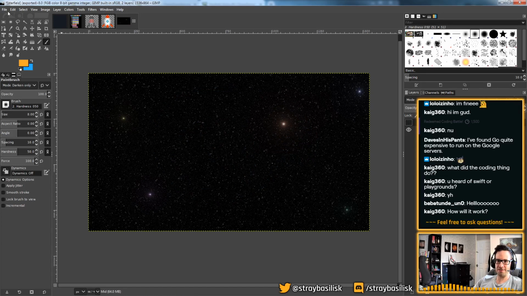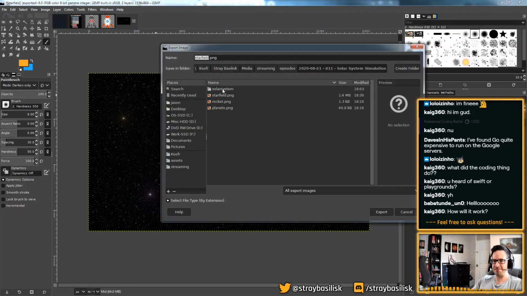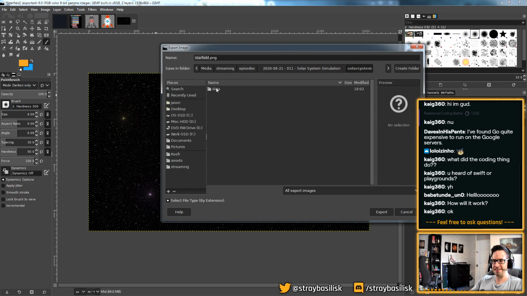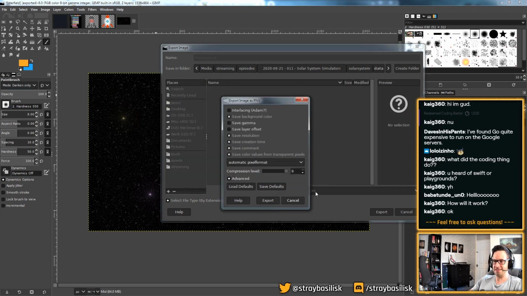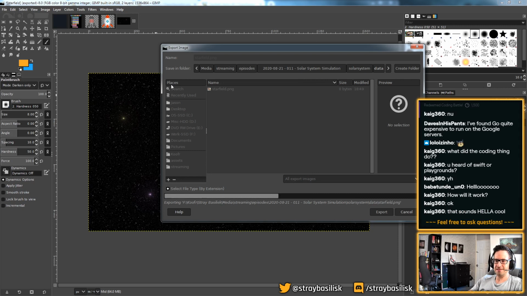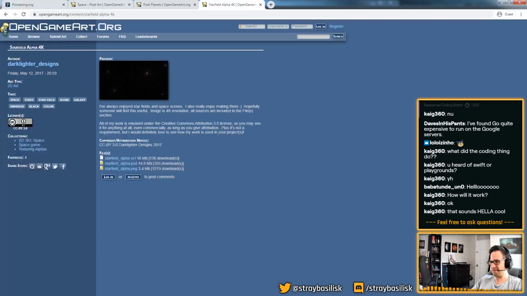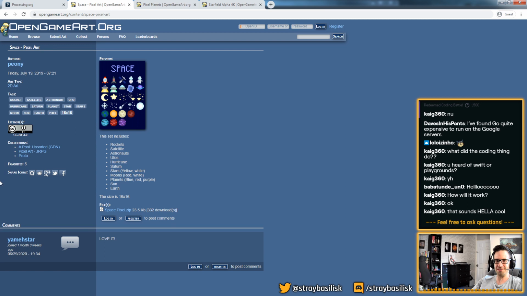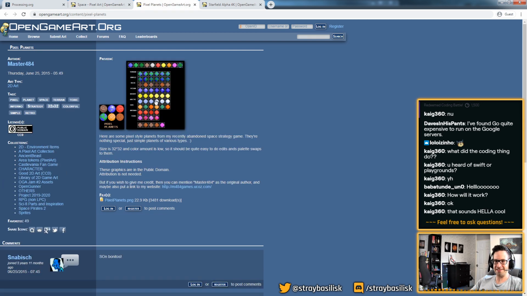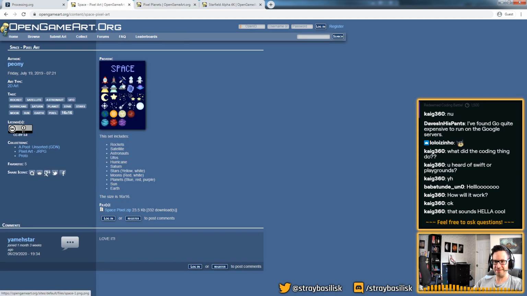So first of all I'm going to export this background into the data folder of our project. I'm just going to call that Starfield. Then I've already looked up some cool pixel art images of planets and rocket ships. These are from opengameart.org. So I will include all of these links in the code if you want to grab these yourselves, but this is a really nice site to get free open source licensed stuff that you can use without worrying about copyright and so on. So we have these planets, which we'll steal some from, and some of these ships, which I want to steal as well.